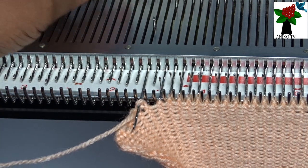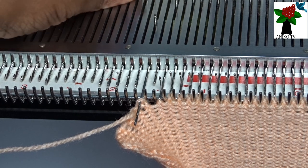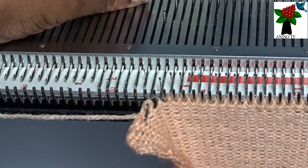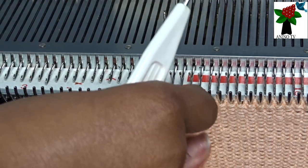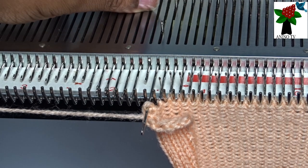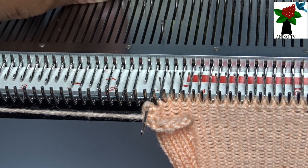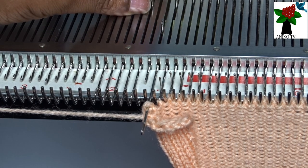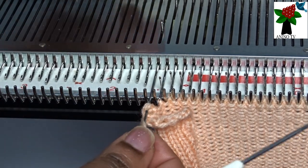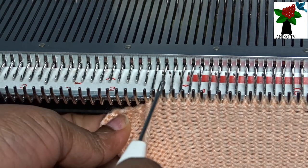I want to count to make sure I've not decreased more than required. 2, 4, 6. Okay. So this is the 6th needle. This is the 7th. We manually knit it. We need to decrease 7 needles. So after decreasing this one, we've just decreased six needles.